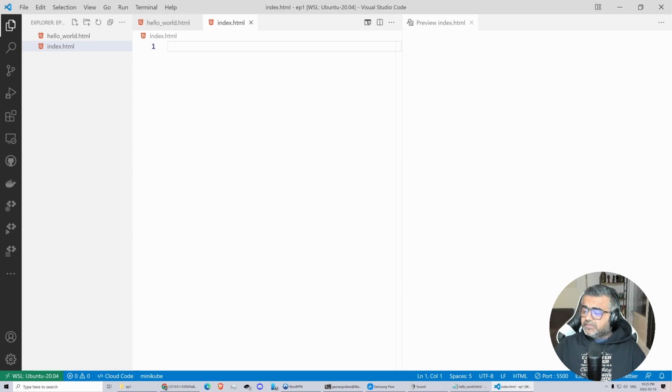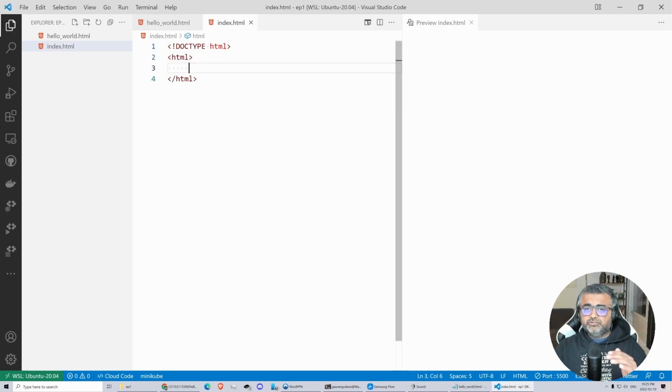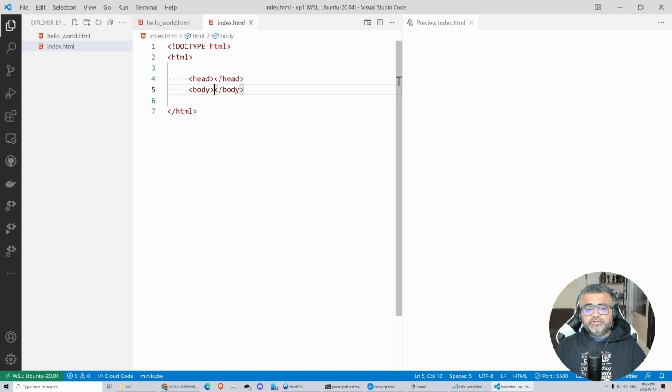Yeah, let's start with the first tag that we remember. First we need to tell the browser that, hey, this is an HTML document, nothing new here. Next we'll define our root element, html. Again, nothing new here. Next, we'll define the head element. Anything that is not displayed with the content should go into the head element. And next, we'll define a body element.